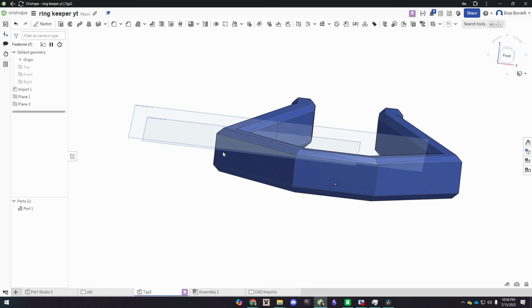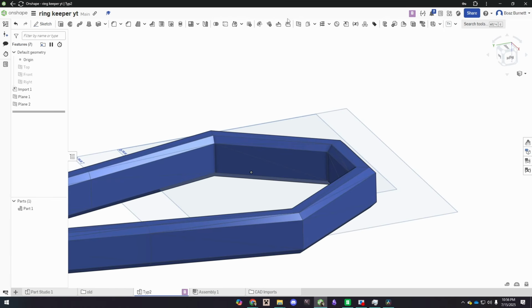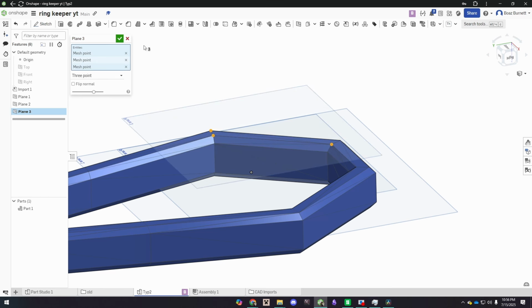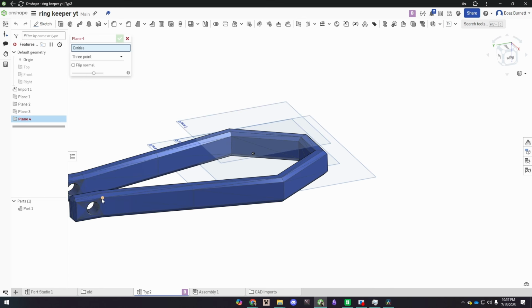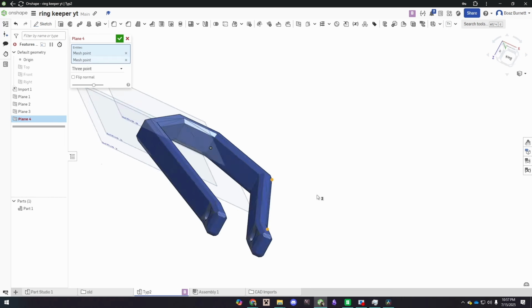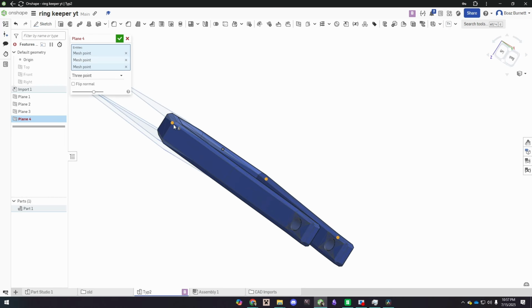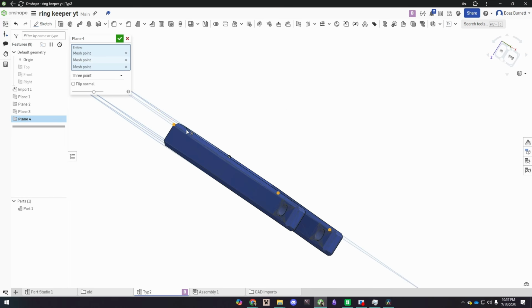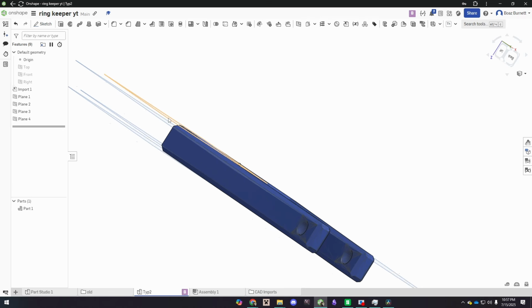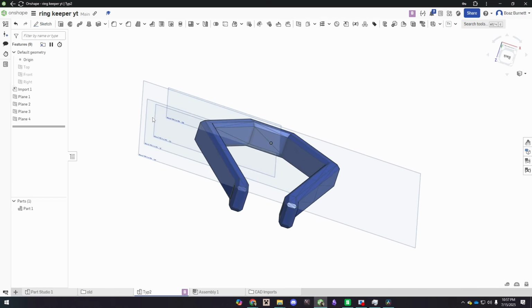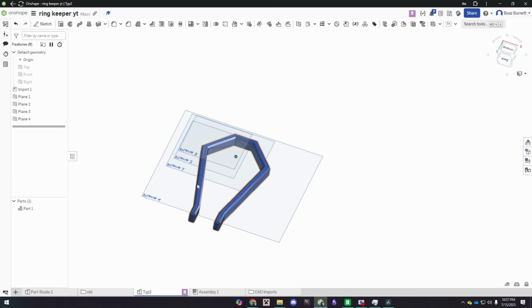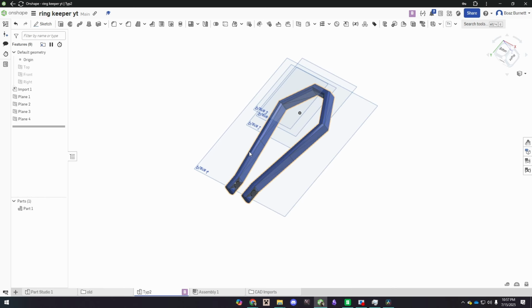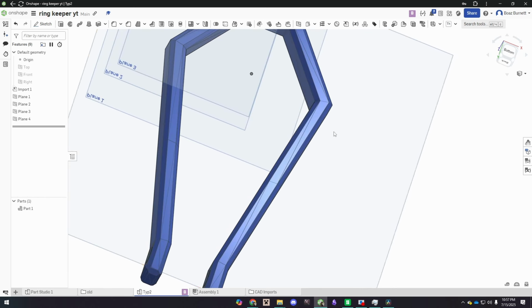And then I'm going to do the exact same thing on the bottom of it. So selecting 3 points on the top. And then wherever it kind of chamfers down a little bit, selecting 3 more points there. And you can see on the planes that they're all separated out just a little bit. The next step I'm going to do after that is I'm going to draw the widest section of it.